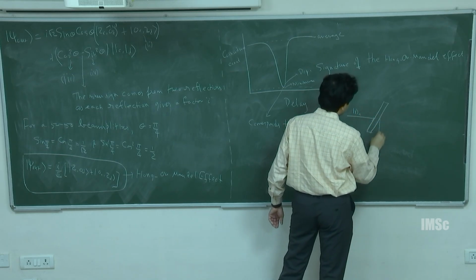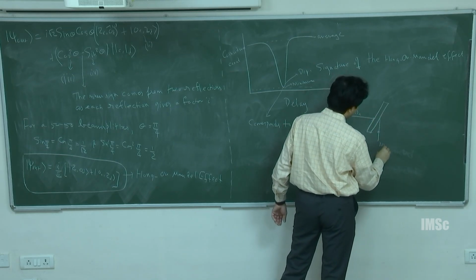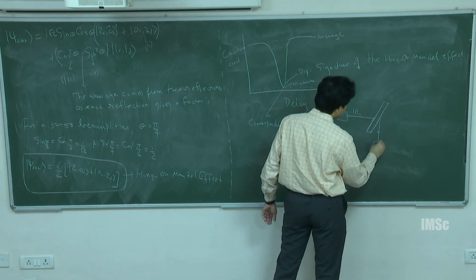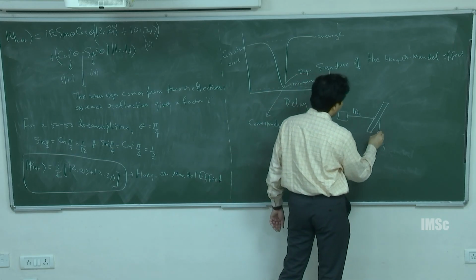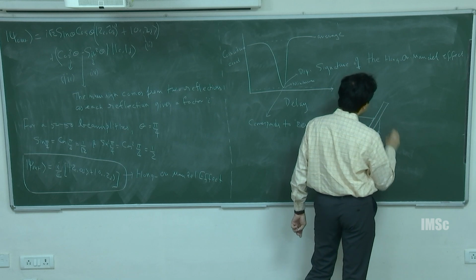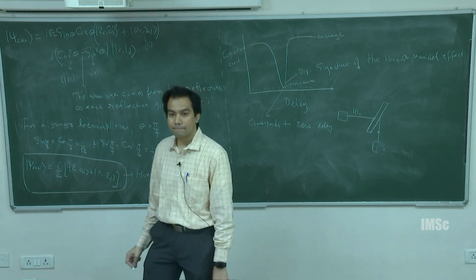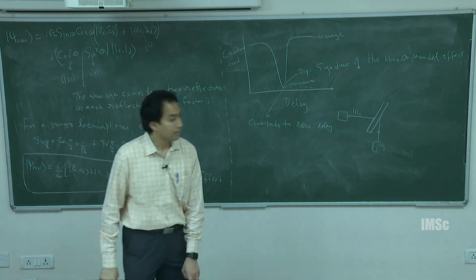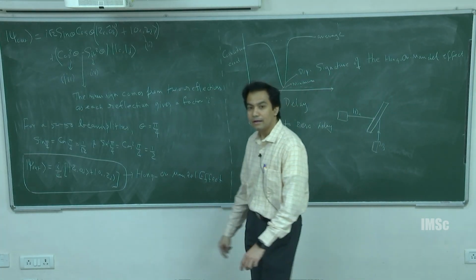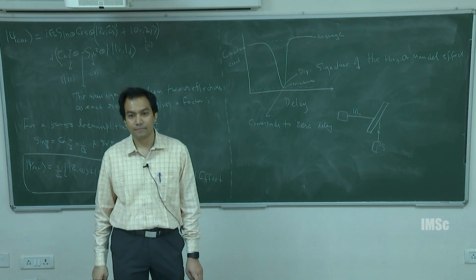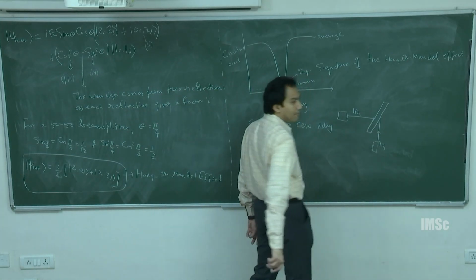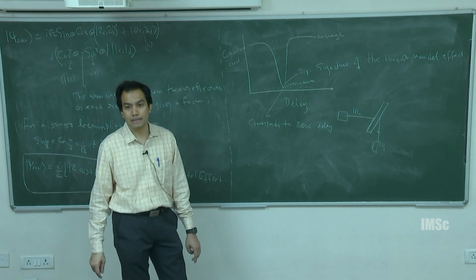So you send the photon, let us say this is your source, okay. Now the zero delay corresponds to the case where both the photons reach the beam splitter at the same instant of time. There won't be any delay. So it's not as if photon A reaches the beam splitter first and photon B reaches, say, 1 picosecond later, or 5 picoseconds later. Both of them reach the beam splitter at the same instant of time. So that's what is meant by zero delay.